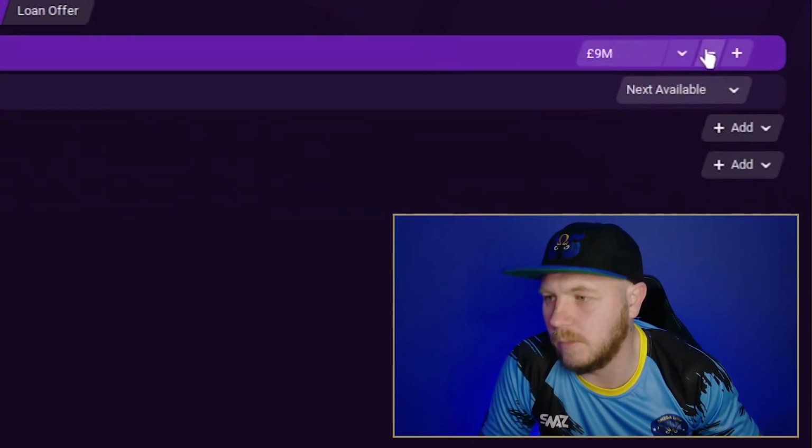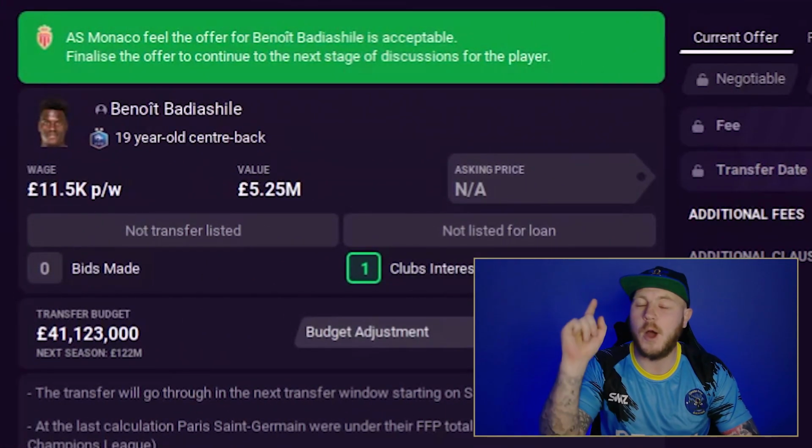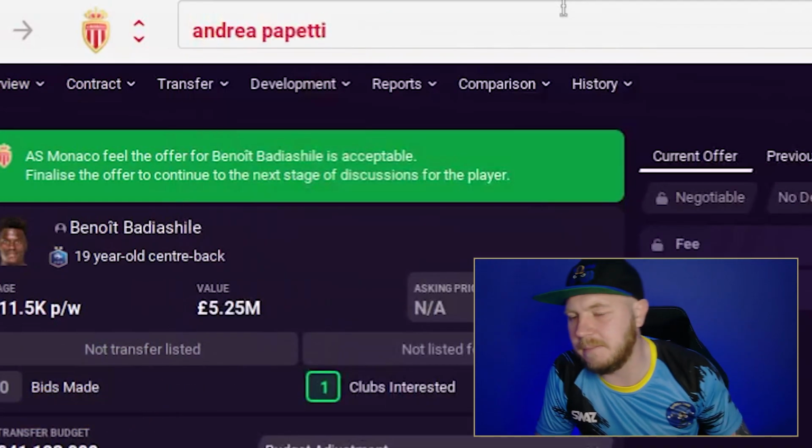10. Right, okay, we are talking now. We are talking business. If I go for £8 million, I know for a fact that I have enough change to go for Andrea Papetti. And what a centre-back he is.